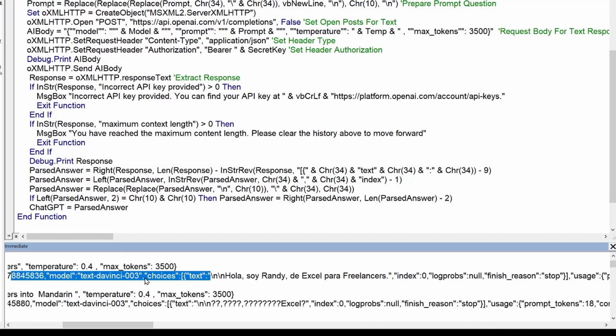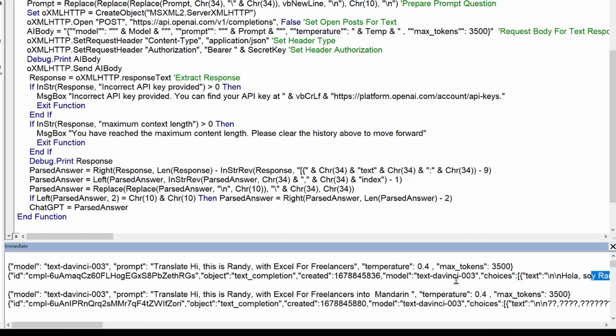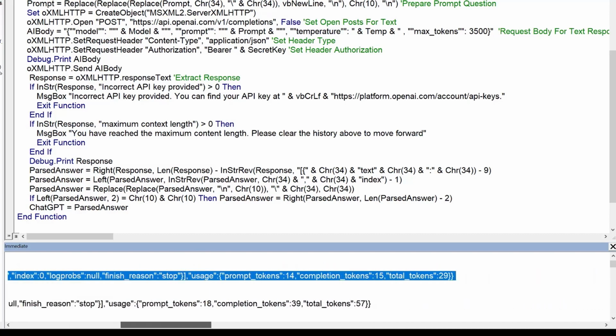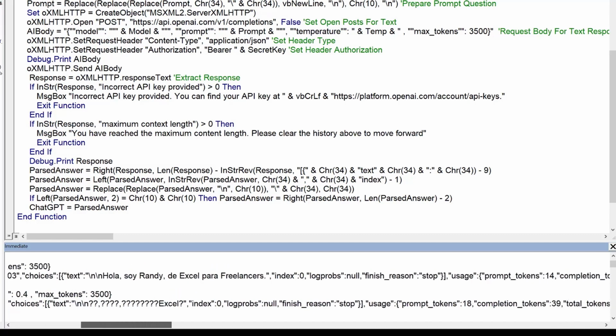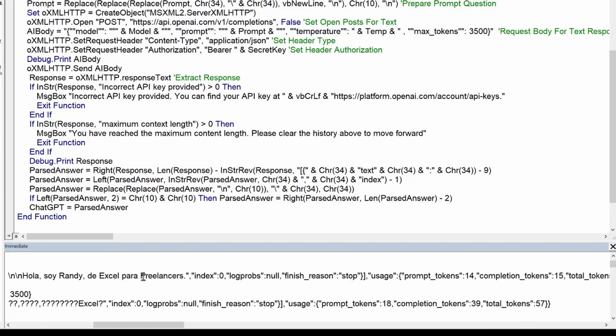Okay, so now that we have all the left text cleared out, I want to remove everything to the right of that. So what do I want to do? I want to look for something like index. If we see the word index, that's what we're going to be looking for, as we see inside this result right here. This one was for France, right? Oh, this one's for Spanish. I'm going to look for index because that means the last part. Once it's complete, I want to look for index, and I want to remove everything to the right of this.